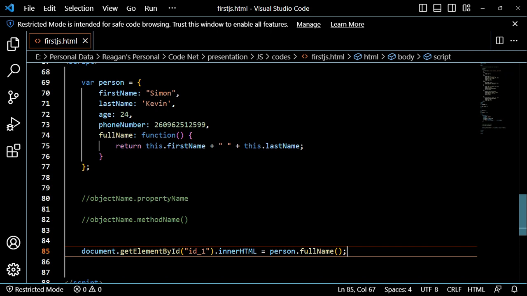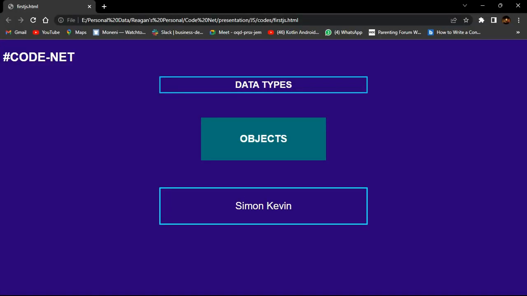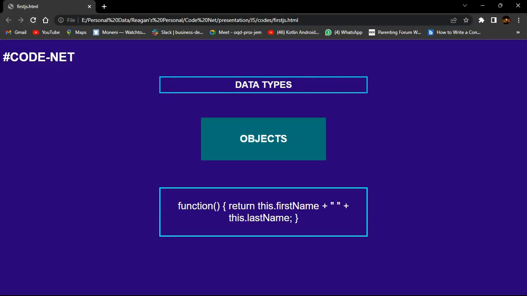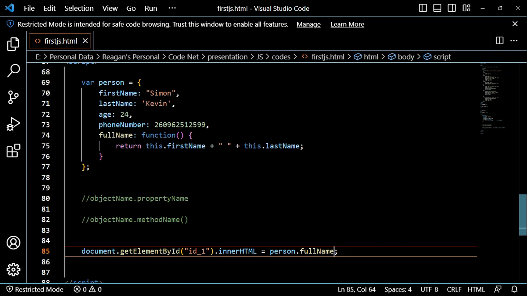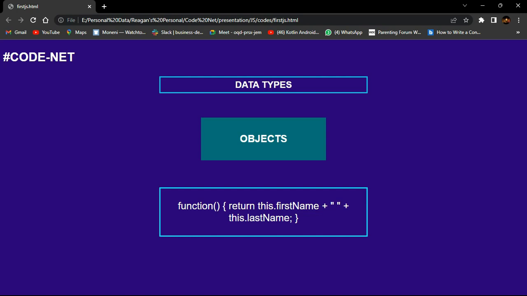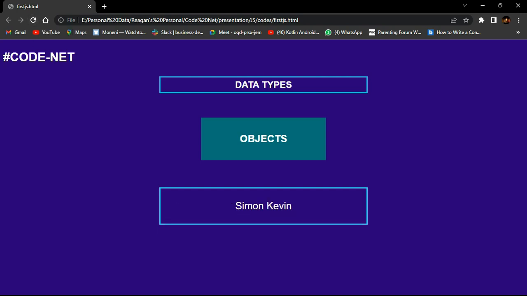Now some people might ask, okay, but what if we remove, of course, the parentheses? If we remove the parentheses, we'll just print out the actual signature for the method that we've implemented, which is function return this first name and, of course, space and then this last name. This is, of course, inappropriate. I mean, who wants the user to see this, or who wants to showcase that they can code and then related to that? So this is why we are adding, of course, the parentheses. When we go on our actual browser and then we refresh, we'll see Simon Kevin.